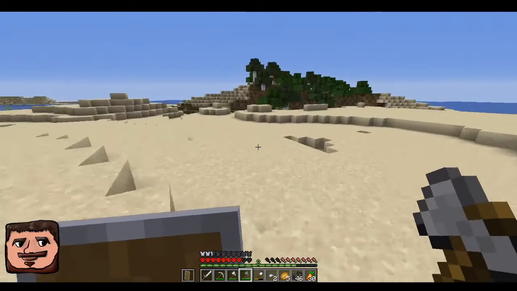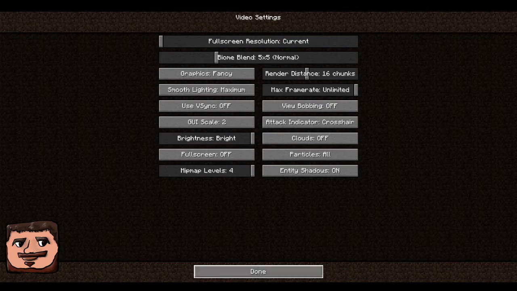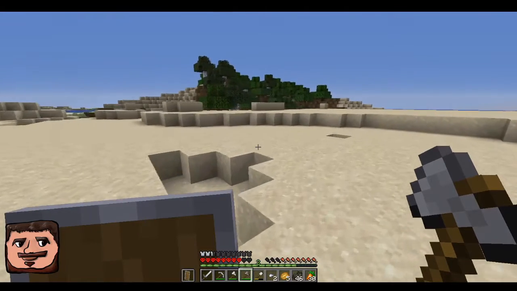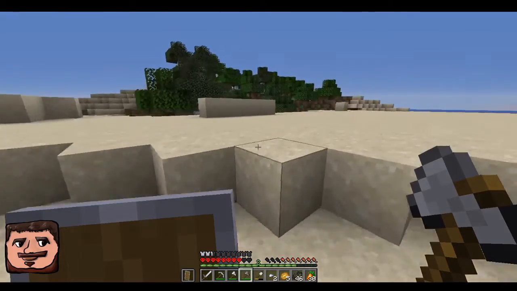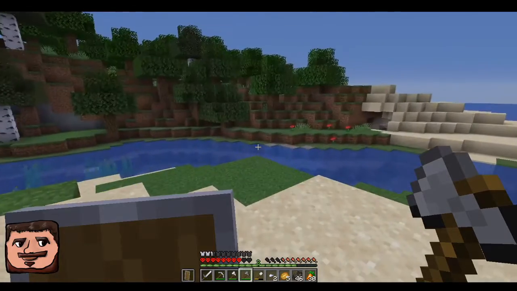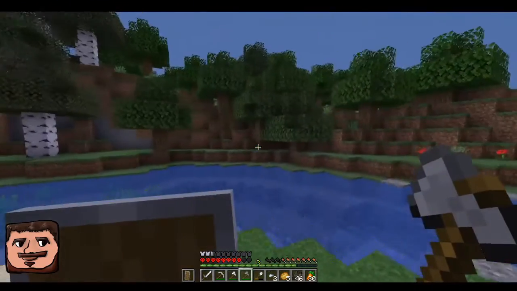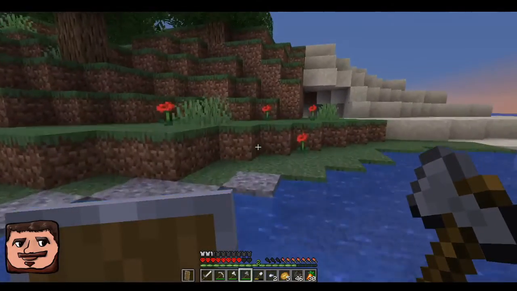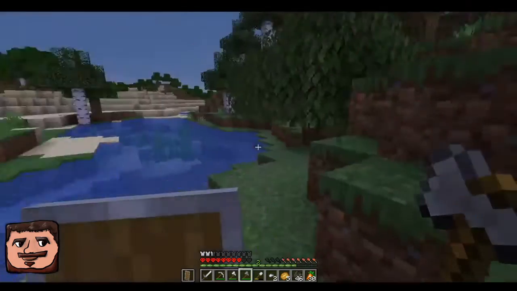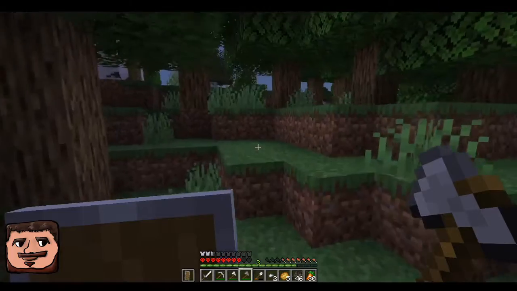Oh, I got bobbing turned on. I gotta turn that off. What's bobbing? Where it sways back and forth as you run. Like your armor? Yeah, or your arms and your offhand. Oh, it'll sway back and forth. Yeah, that's bobbing. I don't like that. How do you turn it off? You go to settings and then video options. Options, video settings. Uh huh. And then you go to bobbing.